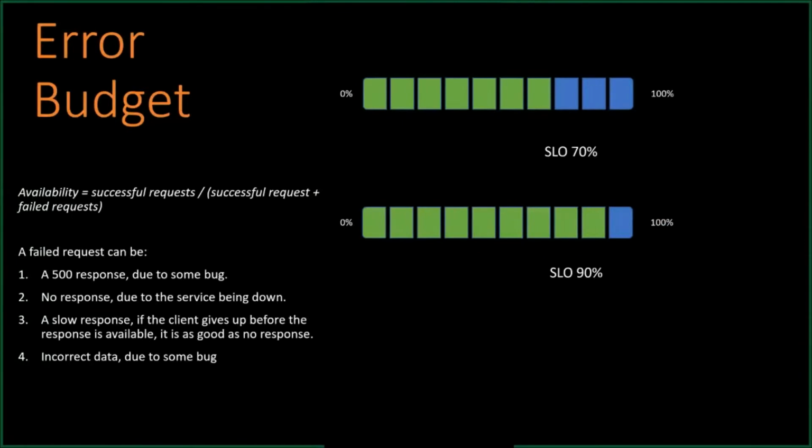Now you could ask, I have achieved my SLO, why should I be bothered about fixing somebody else's problem? Please remember, we are in SRE, and we are talking about your service. Our service is a single service which the customer is experiencing. The customer doesn't care if our platform team has had an issue. A customer is barely tolerant these days. When you go and say, sorry, but our storage systems went down, immediately the client will answer, but I'm paying you for my service. It is you who has to manage your liability inside. This is driving the whole market, the whole industry and the whole ecosystem today. So this is why it is important to understand error budget.